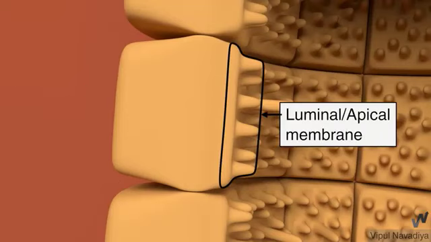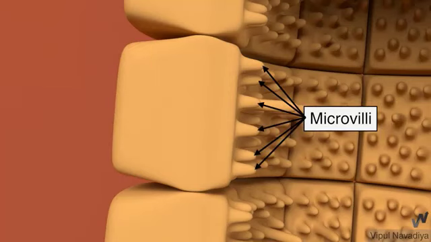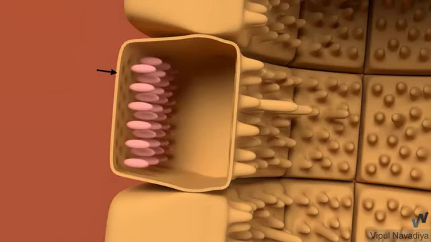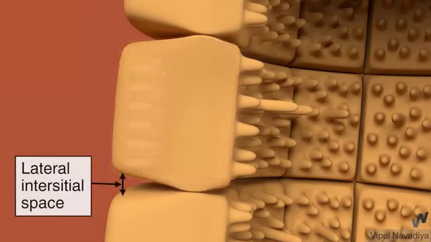These single epithelial cells have two membranes: the luminal or apical membrane, which faces the lumen, and the basolateral membrane, which faces the interstitial fluid. The luminal membrane consists of numerous microvilli that increase the surface area, while the basolateral membrane contains numerous mitochondria. The number of mitochondria differs in the different parts of the tubular system, and it is very important in active transport for processing of the glomerular filtrate, for reabsorption and secretion between the luminal and interstitial fluid.